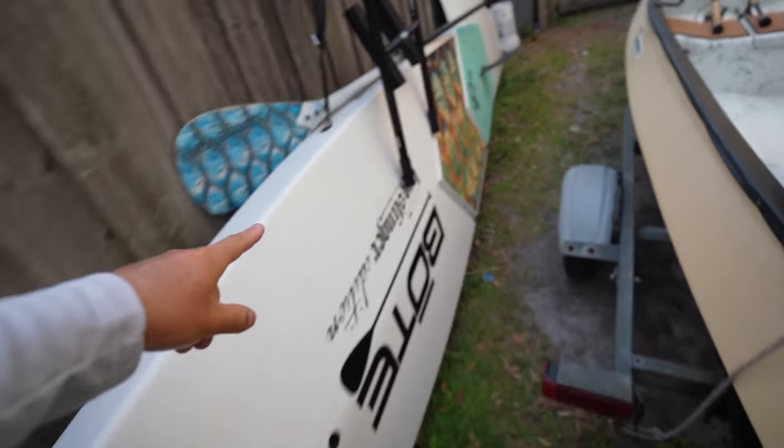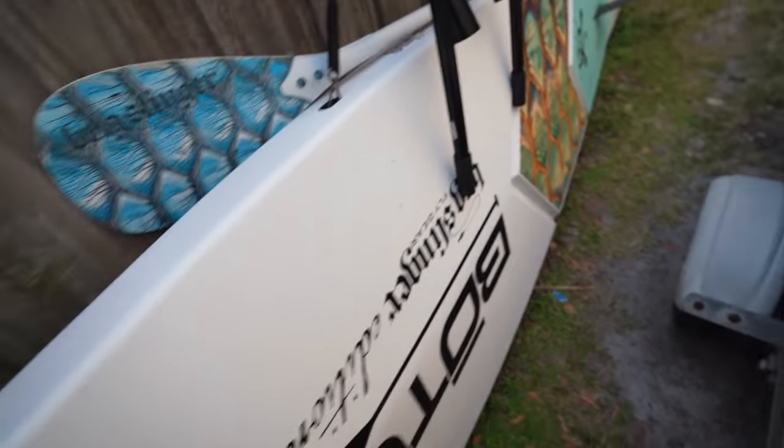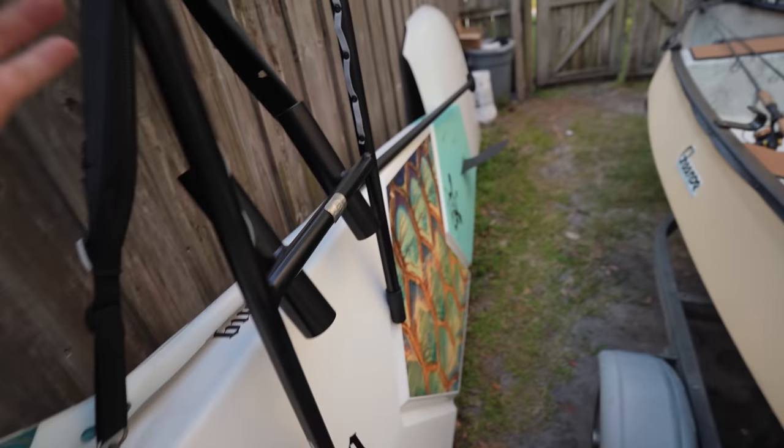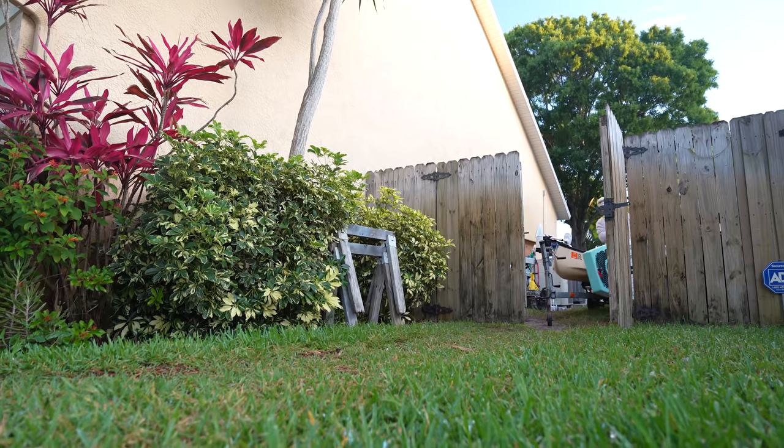So what we're gonna do is we're gonna take this guy. This is my boat Rackham right here. I'm gonna get it loaded up into the truck. We're gonna head out and we're gonna throw around some no live bait needed little mullets for some fish. So let's get this guy loaded up.